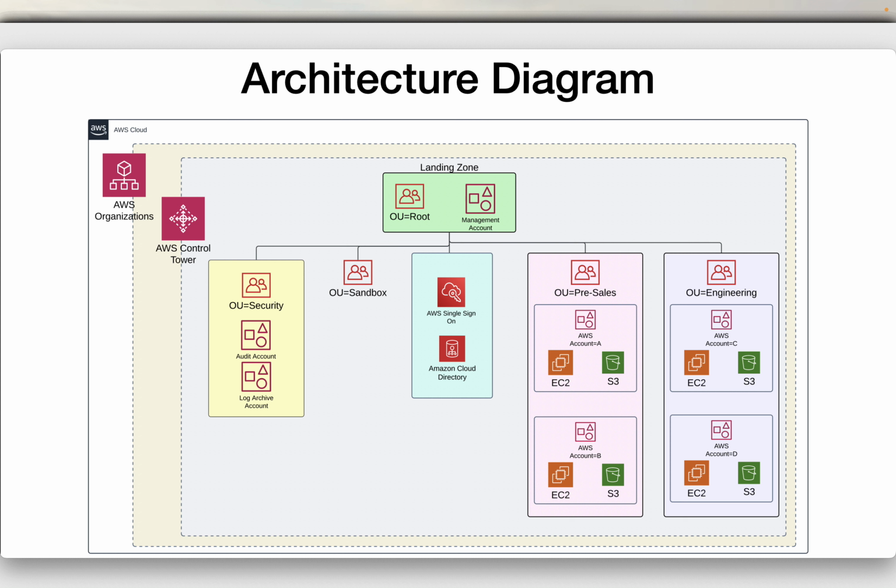Okay, this is now to summarize whatever we have learned so far. This is the high level architecture diagram of AWS Control Tower. One of the prerequisites is that we start with AWS Organizations. So we have to enable this feature or use this feature. Remember, we are dealing with more than one account.